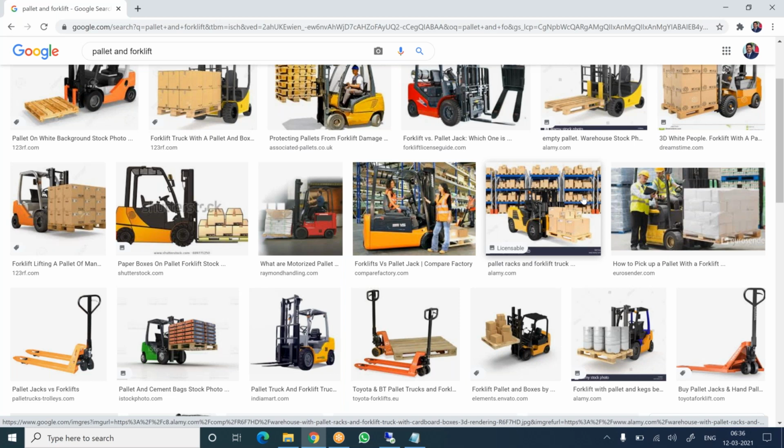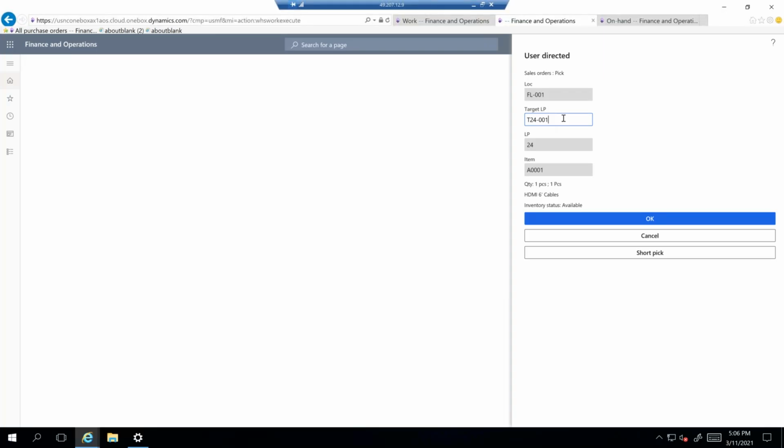For picking, where the material is available in on hand inventory, that license plate you need to enter. And target license plate means this forklift operator will have one license plate. That license plate number you need to mention here. That is the target license plate. And then click OK. So pick is completed.